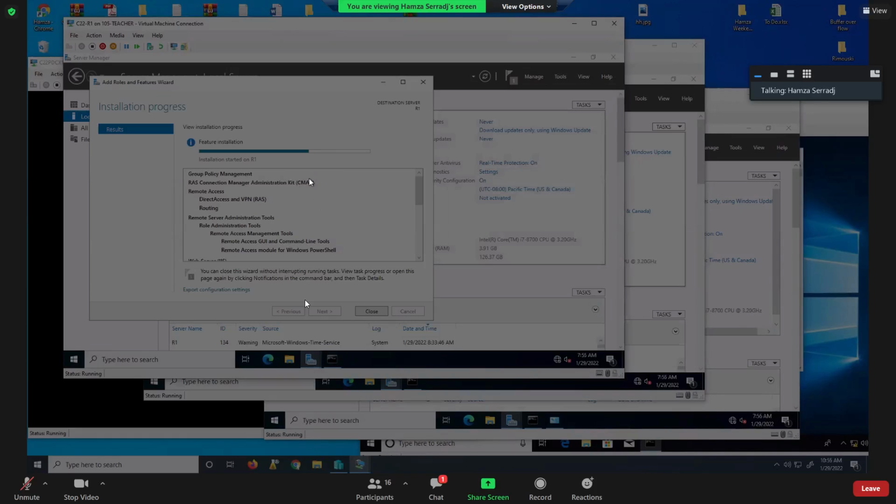SCCM that we don't need at all right now. We're going to need it in the next module. So installing many things that we don't need, but we don't have a choice but to get them with us right now.